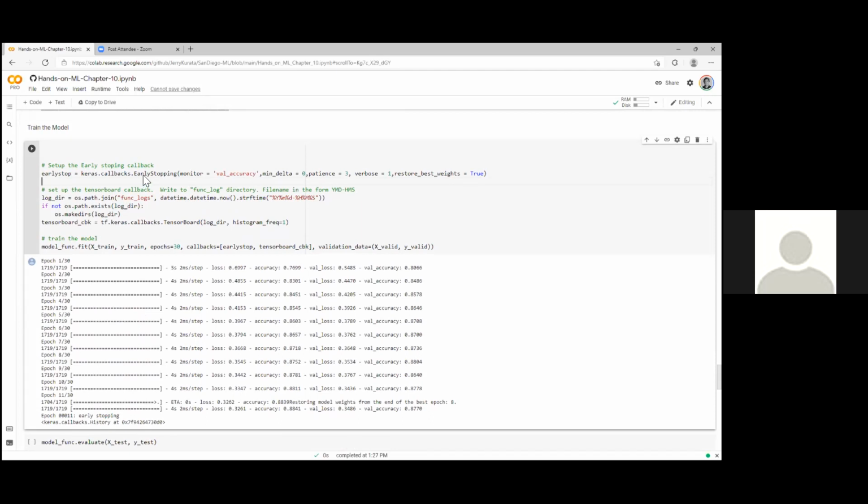So what I'm going to introduce here is an early stopping callback based on validation accuracy. If it doesn't change, that's what this patience is about, in 3 cycles. In other words, if we're going to higher validation accuracy, higher, and then it goes lower and lower, and it doesn't bounce back up to a higher one than we've seen before, it's going to stop and say, we've gotten as good as it's going to get. Because I set restore best weights to true, it'll back up to the last best ones. And that's where it will cut off the model at our highest value.